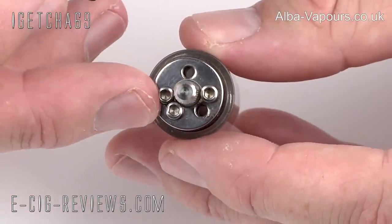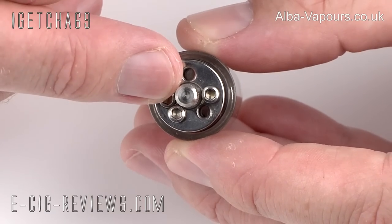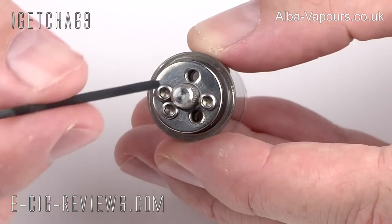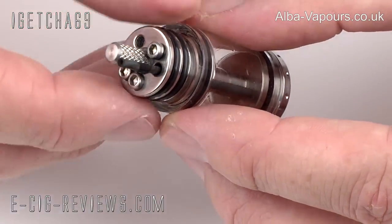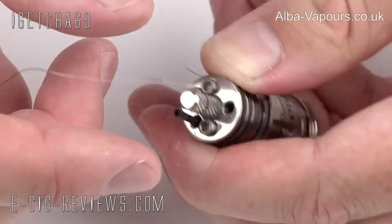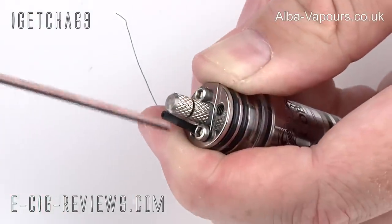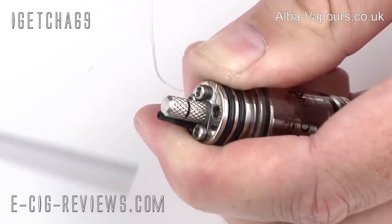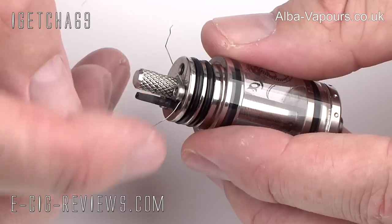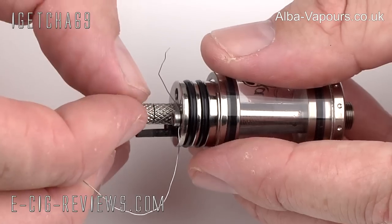What I'm going to do now is get the Cobra set up, wrap a coil, and then fill the tank up with some e-liquid. The first thing I've done was remove the filling hole screw — I'll leave this screw out all the time because I find the extra airflow really helps with the wicking process. I'll also remove this screw here because I'm going to use this hole for inserting the stainless steel mesh, so I'm just going to drop that down the hole now. I've cut some of the 0.20 gauge kanthal wire. I'm going to hold it against the side of the Cobra underneath my thumb, stretch it across, right underneath that little Allen screw, hold it in place, take the Allen key and just tighten it up. Now this end of the wire is trapped underneath that little Allen screw, so I can start wrapping my coils around the wick. I'll finish it off by trapping the other end of the wire in between that little gap, and just tighten it up to hold it in place.